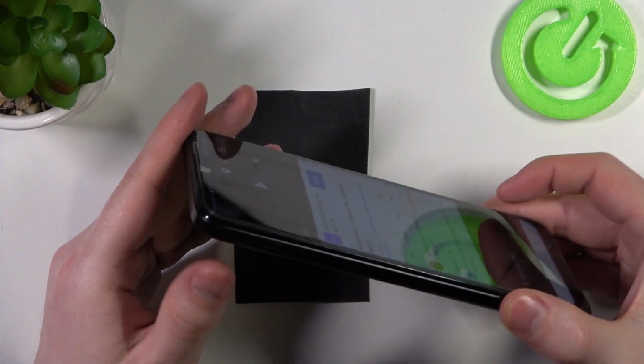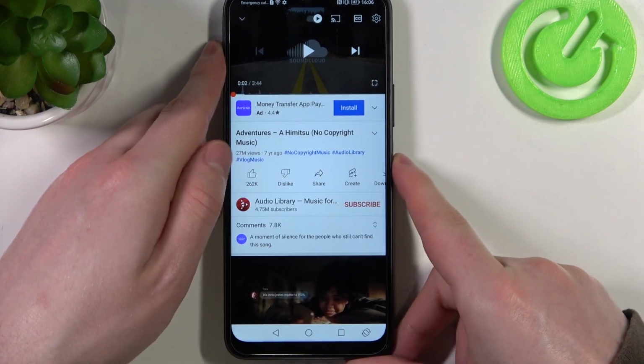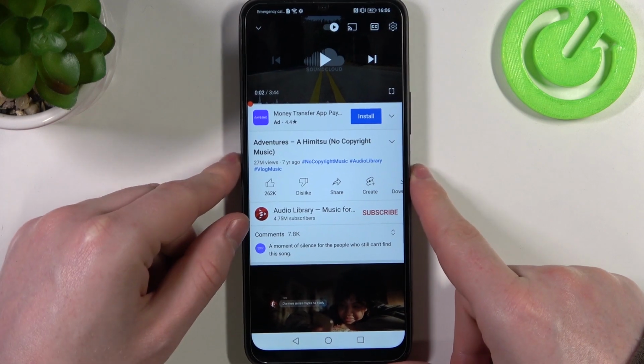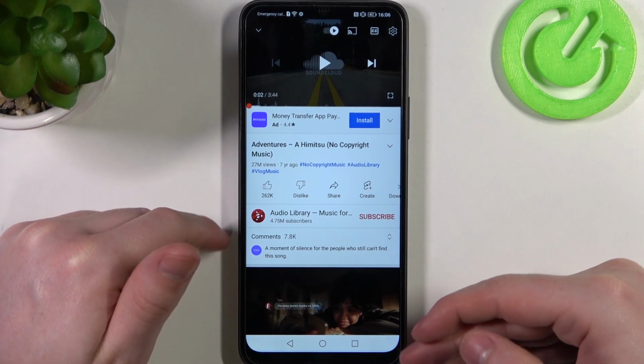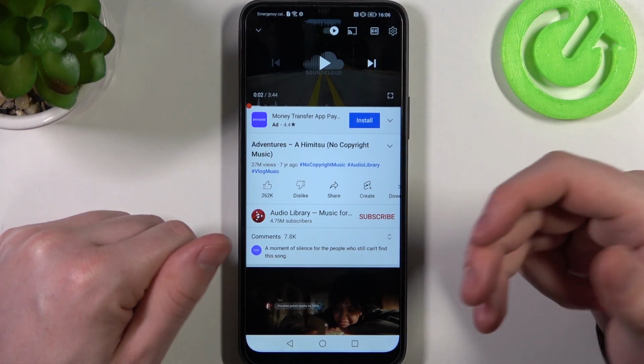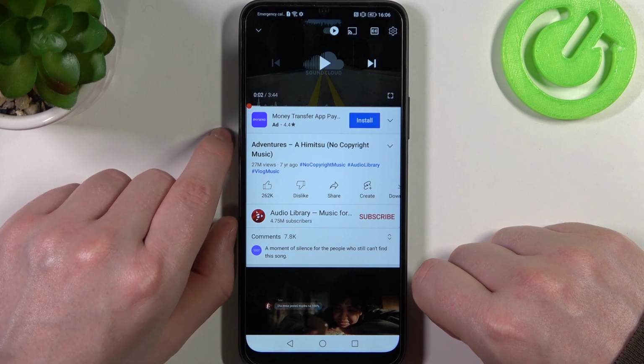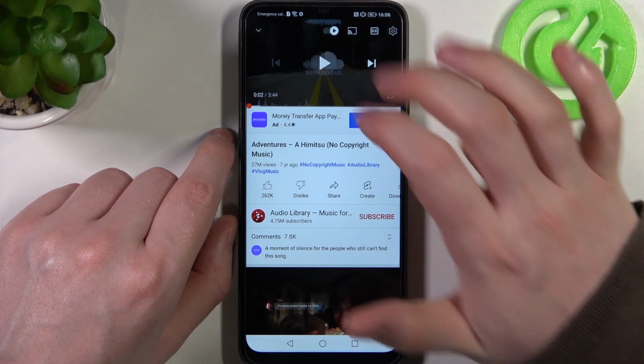To determine if that's a stereo speaker, we'll need to play some music and cover each of these speakers with our fingers. If the sound is coming from two sources, the speaker on the bottom and the speaker on top, that's a stereo speaker. If the sound is coming only from one source, that's a mono speaker. Let's try it out.